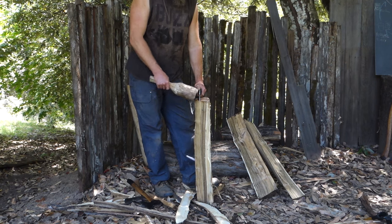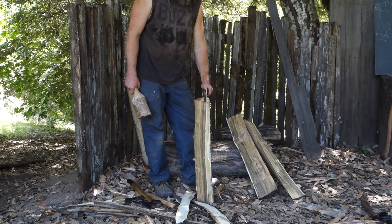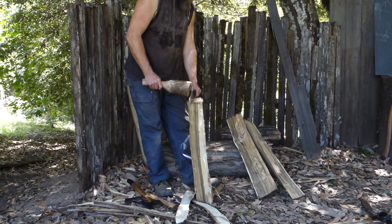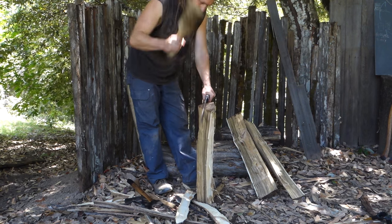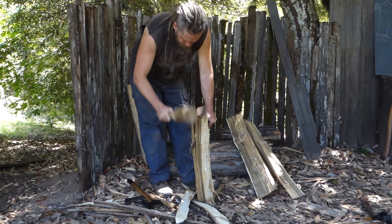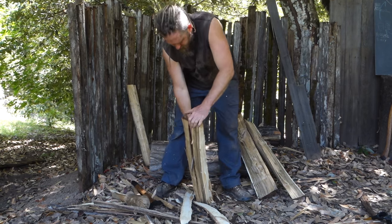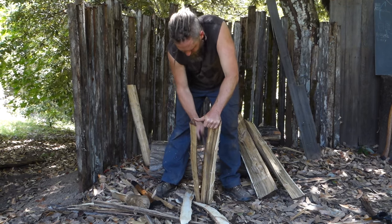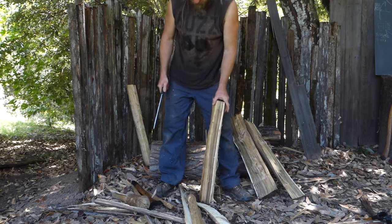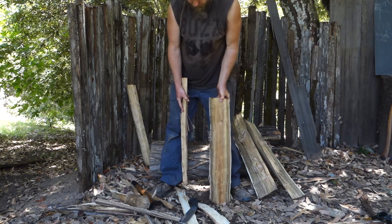Now, I don't have to use this. I could use a hatchet, but this is kind of nice, especially when I'm splitting off the sapwood out here because it's nice and long. But again, this black locust is so easy splitting. It just behaves really well that it pretty much worked. It's not as thick at the bottom as it is at the top, but it didn't run out very much.